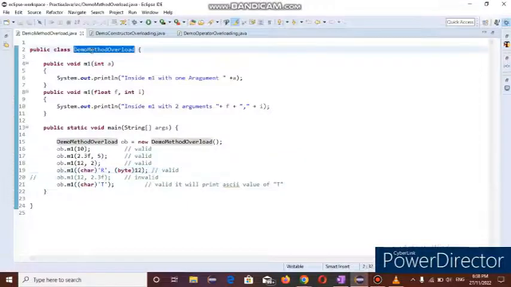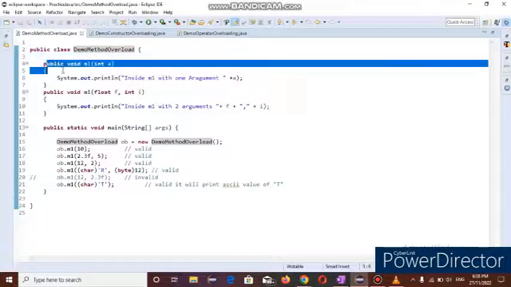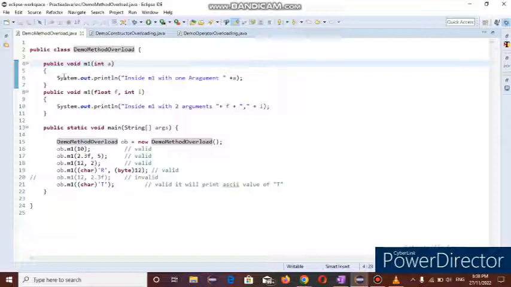In the class I have one public method called m1, which expects one integer argument, and another method with the same name m1, but it expects two arguments, one float and one integer.